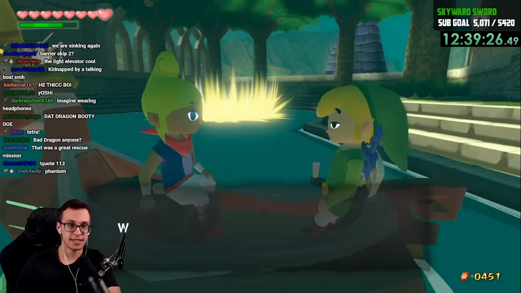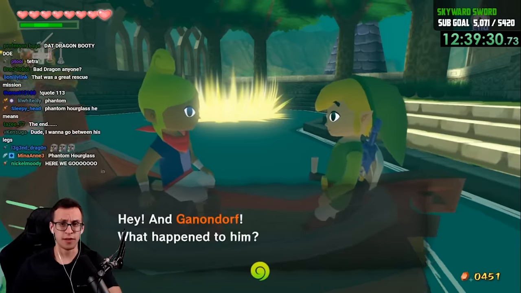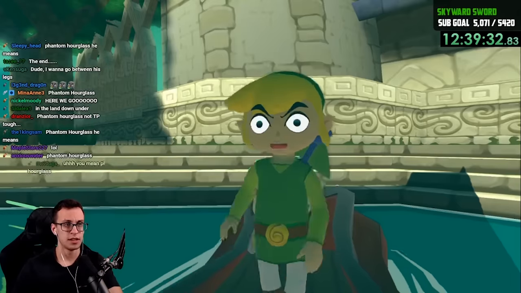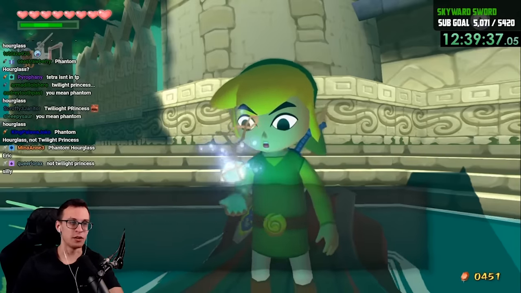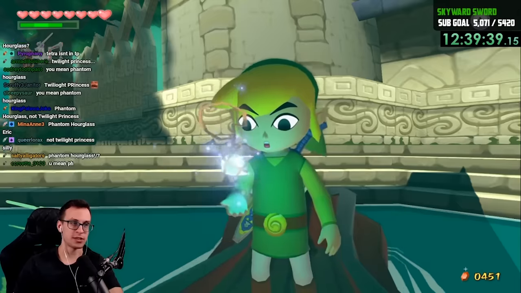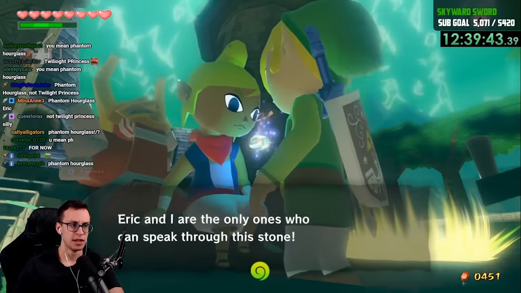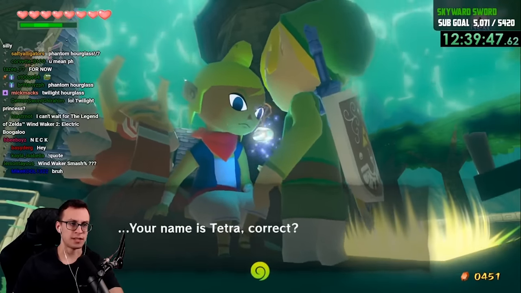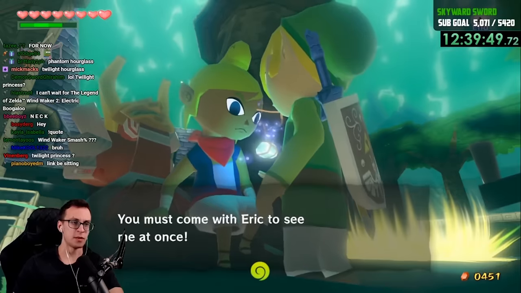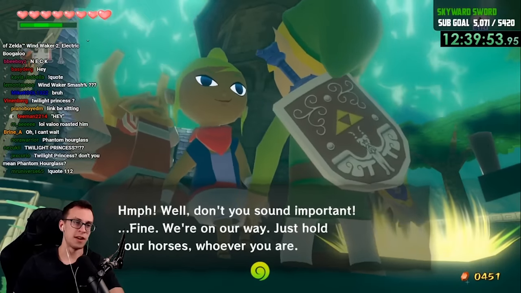Eric, you're all right! What is this place? Hey, and Ganondorf? What happened to him? Hey. Eric, what are you doing? You must come down to the room where you got the Master Sword. Who's using that stone? Yeah, who is using that stone? Eric and I are the only ones who can speak through that stone. How dare you use what's not yours? Your name is Tetra, correct? You must come with Eric to see me at once. Well, don't you sound important. Fine, we're on our way.